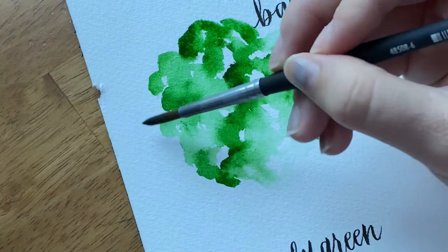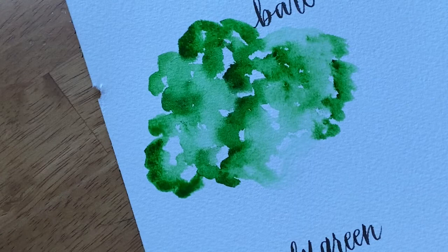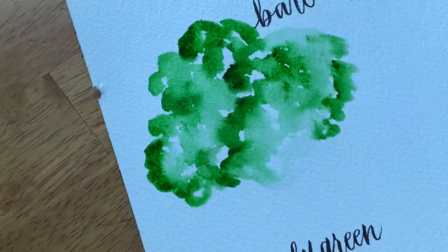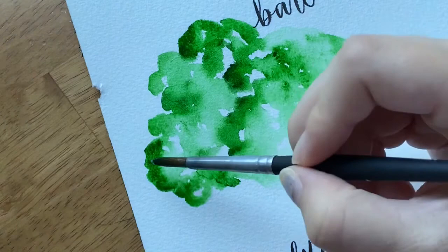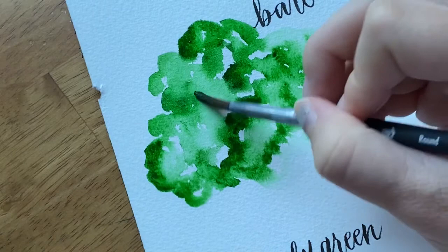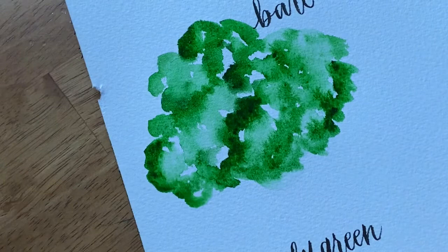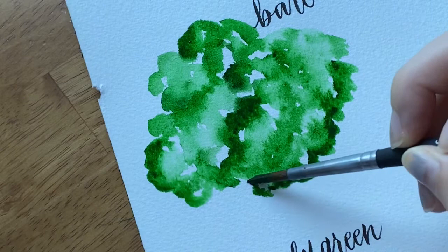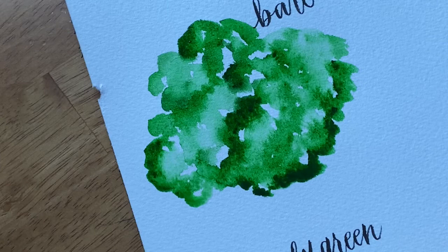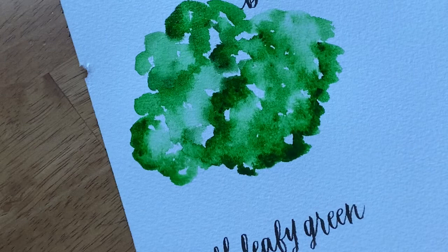Build up the layers of leaves that way. It doesn't have to be fully round — I'd actually recommend giving trees imperfections, making it look more like a head of broccoli than a perfectly round tree. Once you're fairly satisfied, go back in with darker, more dense pigment and add shading along the bottoms of some of the clumps. If the sun is coming from the top, shadows will be darkest along the bottom. Leave some spaces light for that nice watercolor texture.